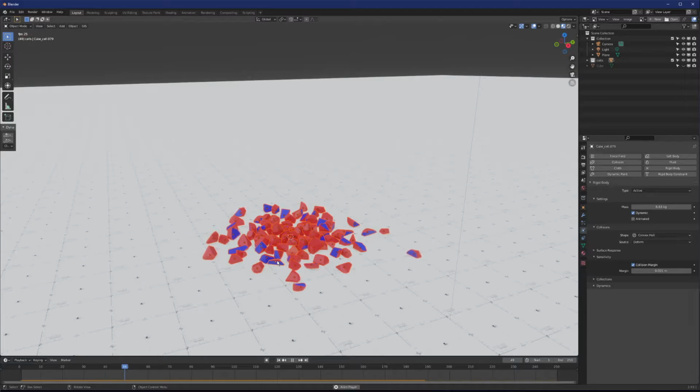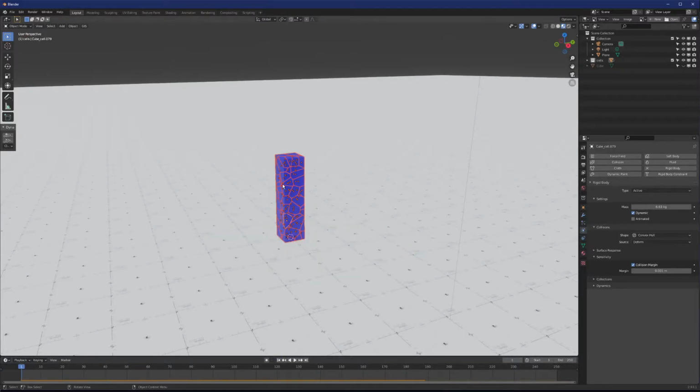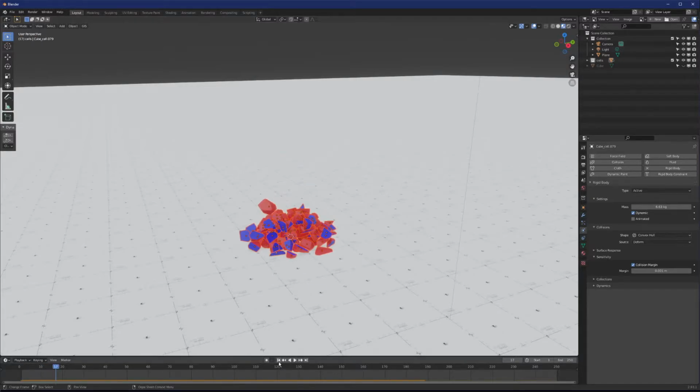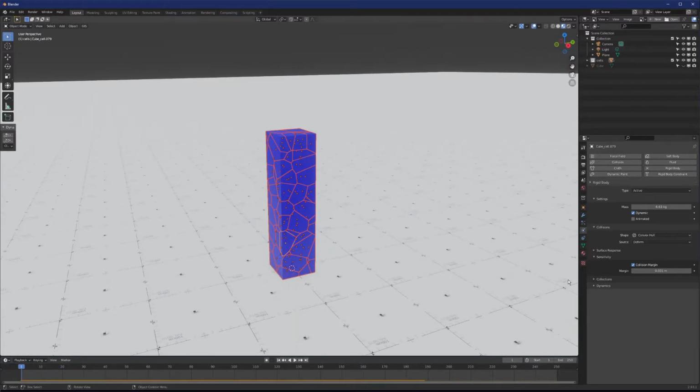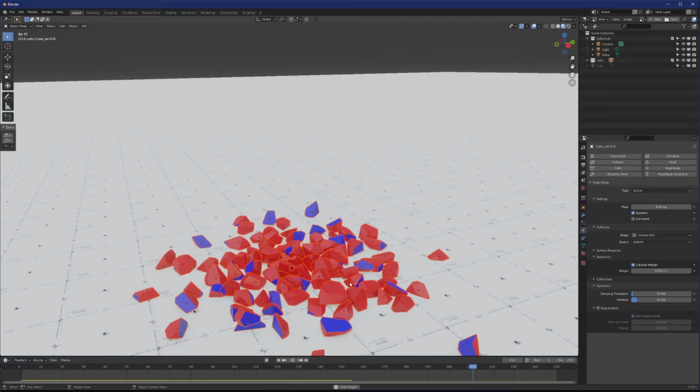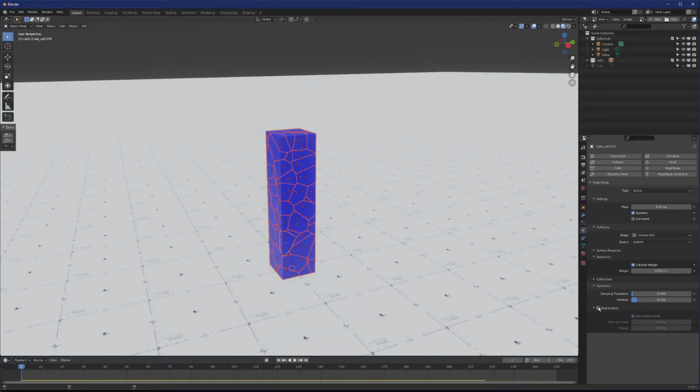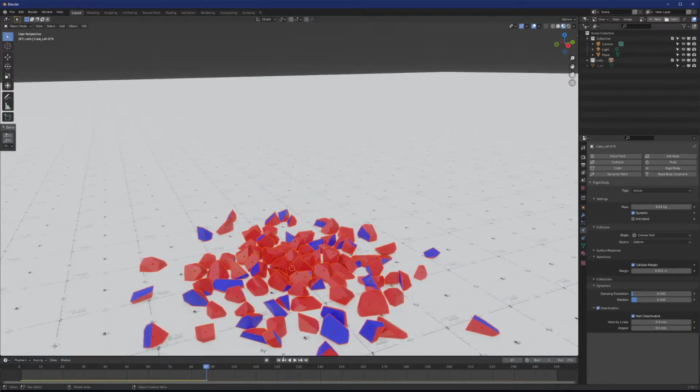We want to start, frame 70 or 80, or more correctly, we want to start when something gets smashed through it, like an actual simulation of breaking things would. So we can do that by coming under Dynamics, holding Alt, click Deactivated, Start Deactivated. Now if we press play, nothing happens until we come over and we reactivate them by unchecking this. Now right there, frame 155 or whatever, it reactivated. Click it again, boom, reactivated.